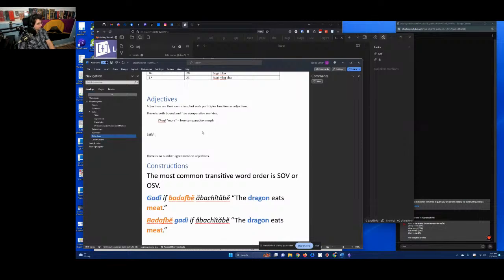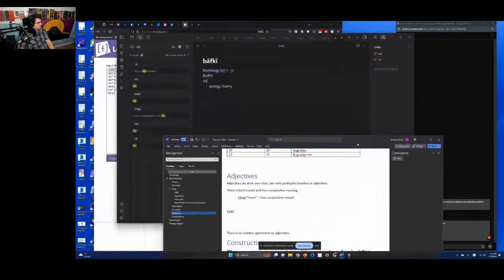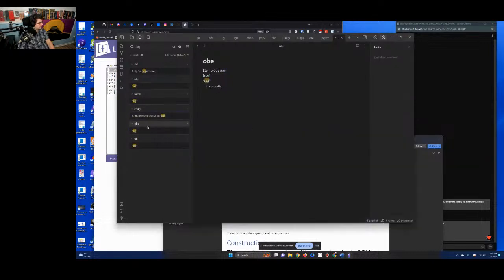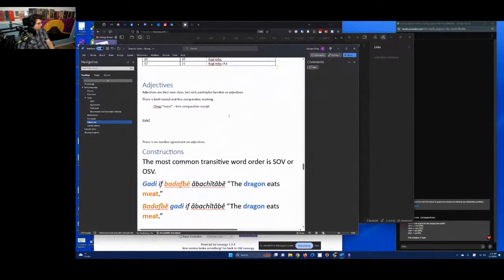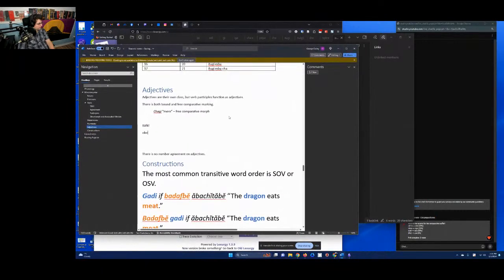Bufke. Okay. And ube. And we're going to try out each of these. I'm going to pick these 2 and we're going to try out each of them.